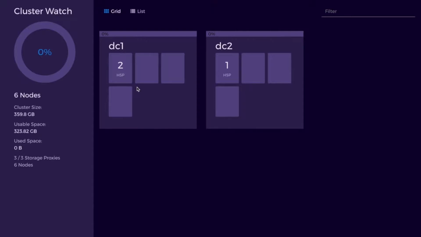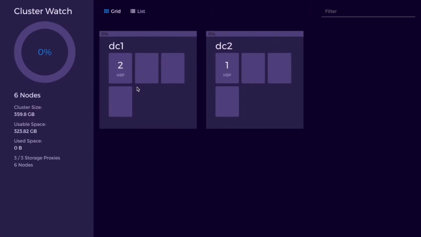For block storage, we'll create an iSCSI volume and consume this iSCSI volume as a raw disk in our newly created virtual machine. For object storage, we'll use S3 browser to create buckets and simple AWS CLI to upload multiple objects. And in the end, I'll also show you Hedvig's OpenStack Cinder integration.